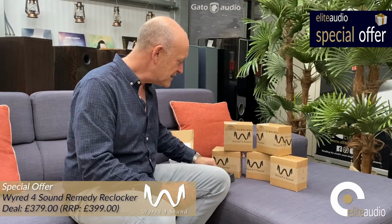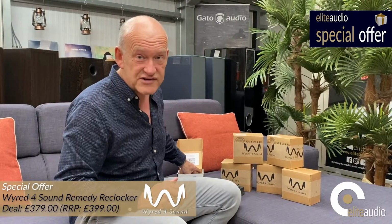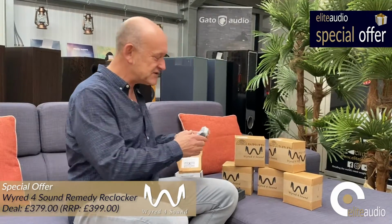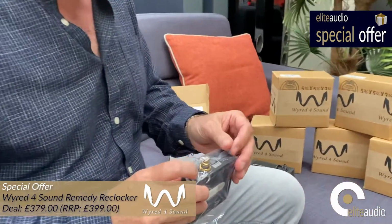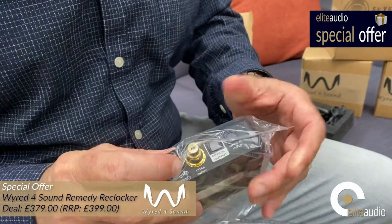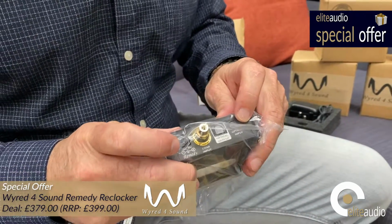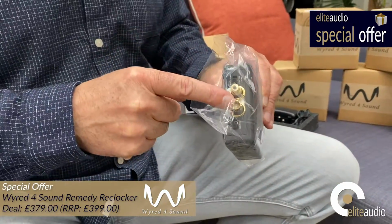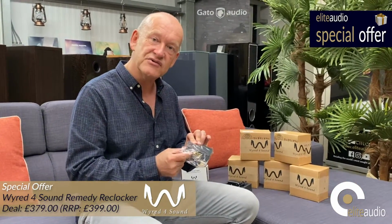Now, exactly what is a Remedy Reclocker, I hear you ask yourself. What this does, it will take the digital signal from your digital source and it reclocks it, quite literally. The clue is in the name, obviously. I'm just going to put this on a new one, we've just opened it just so you can see. But essentially, it takes either coaxial or optical SPDIF input. So you'd have your coaxial input there or your optical input there. And you can then either have optical output or coaxial output or indeed BNC output. Your little switch which selects whether it's coaxial or optical.